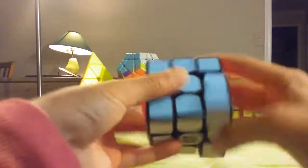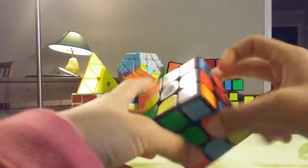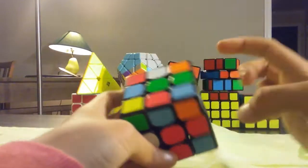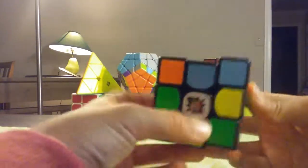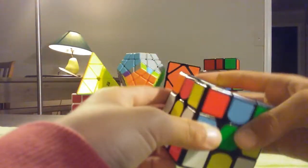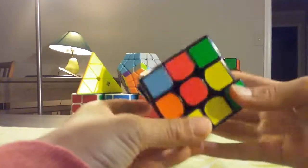Okay, so step number 3. I see my classmates, they know how to build the cross, but they don't know how to do it efficiently. What I mean by efficiently is that they get all the cross pieces onto the yellow. So when you have this perfectly paired over here, they would move it up, move it over here, and then move this over here, and then move this over here. And then they will take it over here, over there, and over there to make the cross.